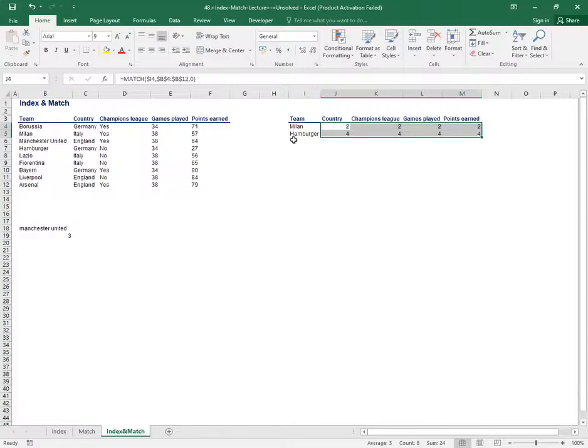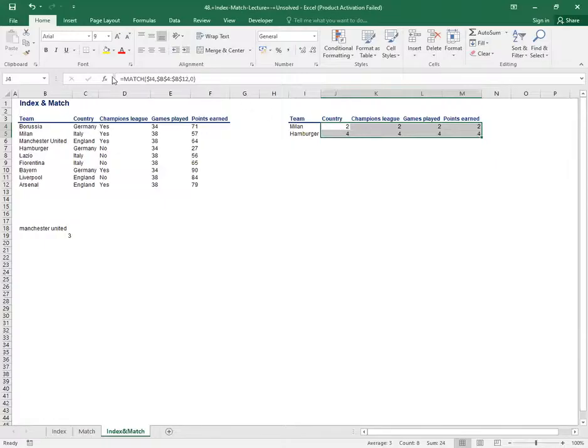How about this thing called hamburger? This is a hamburger on this table. It is 1, 2, 3, 4, hamburger, row number 4. I would want to put some sense into these figures. How do I put some sense into these figures? By indexing them. I would want to know how many games Milan played, so I would want to index them.